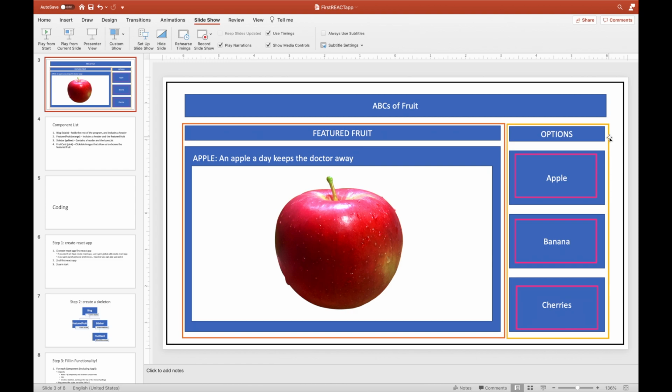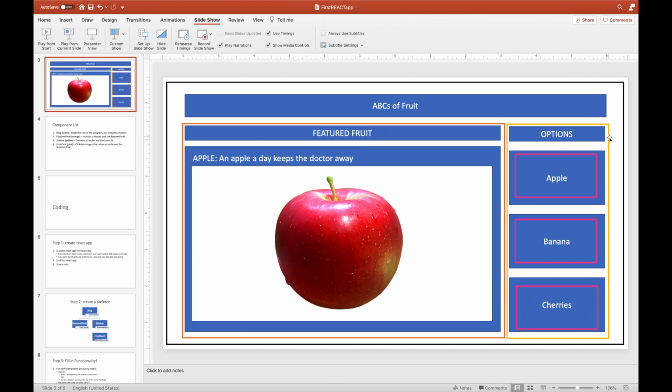Does the sidebar use state? Not really. It's always going to look the same. It's always going to have apple, banana, and cherries as your options. So, okay, they don't use state. What about featured fruit? Yes, clearly the fruit that's featured is going to depend on featured fruit, which is our state variable.